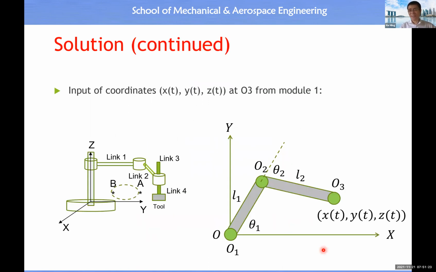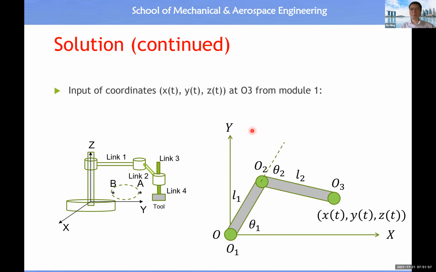Then when we have a desired output motion, for example, xt, yt, then we want to know what should be the desired input motion, theta 1 and theta 2, okay? So if the robot can produce a desired input, theta 1, theta 2, then we will obtain desired output motion, xt, yt, all right? So you see this relationship, okay? So this is a typical scenario of inverse kinematics, all right?